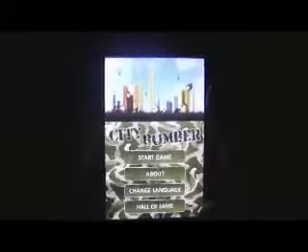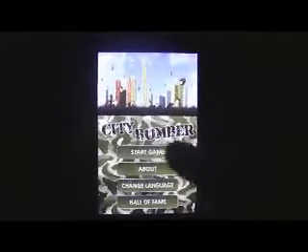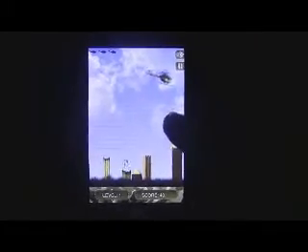As you're going to see, each time the helicopter makes a pass, he gets lower, so you need to blow up the buildings before you crash into them. There's a little pause button up here and a sound on-off switch, which is nice.